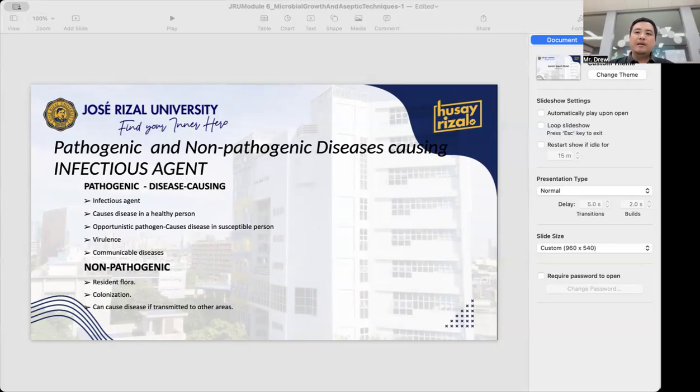An example of this will be E. coli. E. coli is normally found in our guts and causes flatulence. But if you find them in other parts of our body, that causes LBM and other illnesses. Pathogenic microbes are what cause diseases in healthy individuals. Virulent pathogens spread easily. Some cause communicable diseases that transfer from person to person. So understanding the differences helps in disease prevention and treatment.